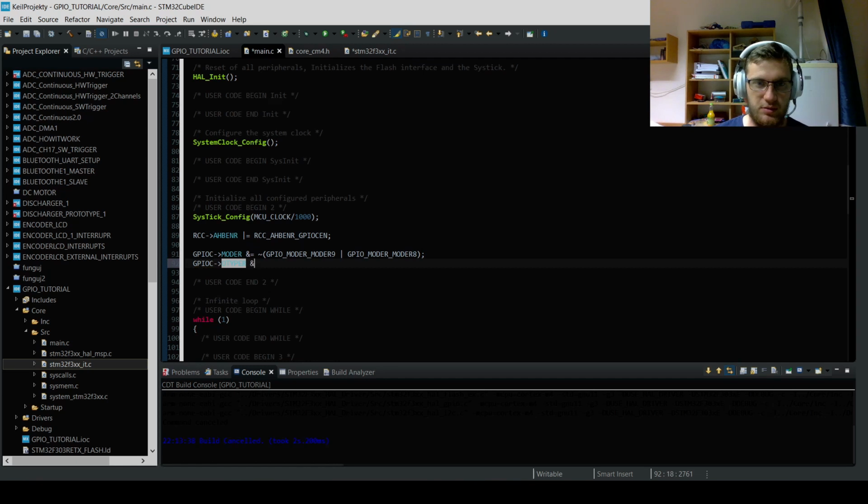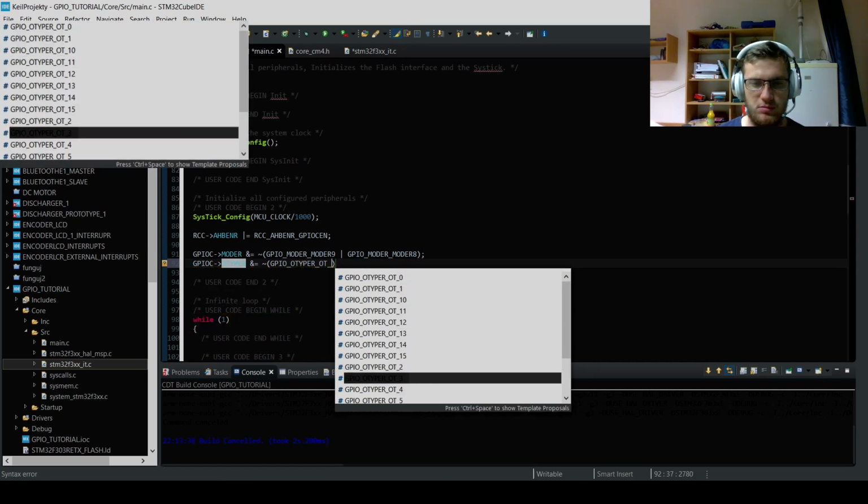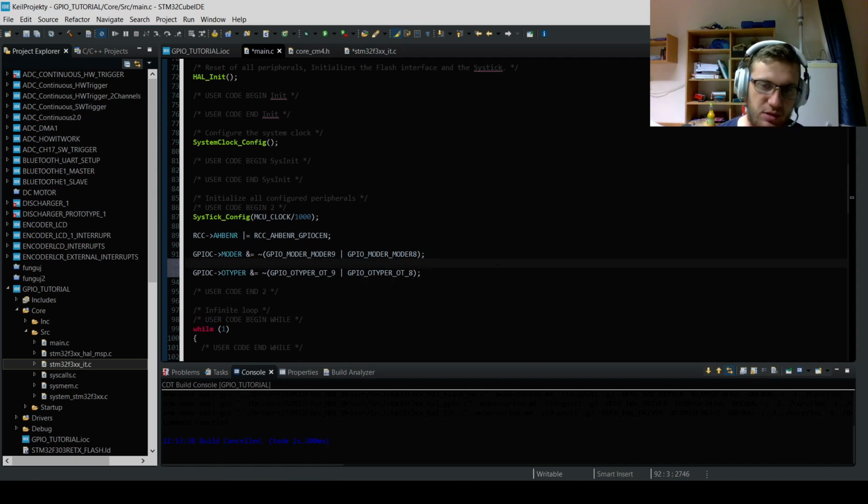OTYPER. And I completely forgot to set up the motor on output mode.